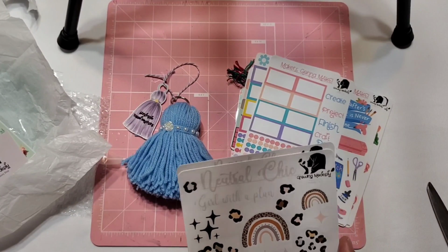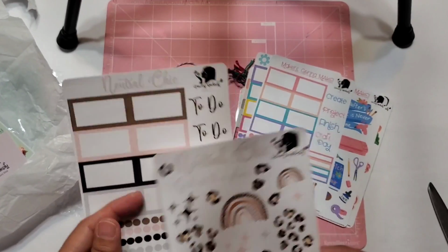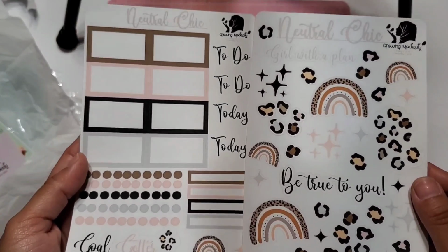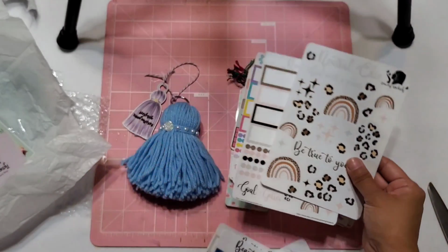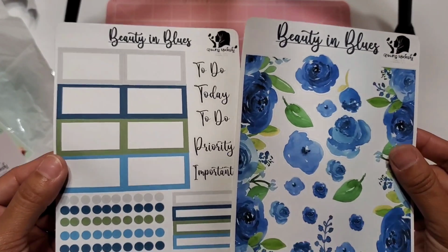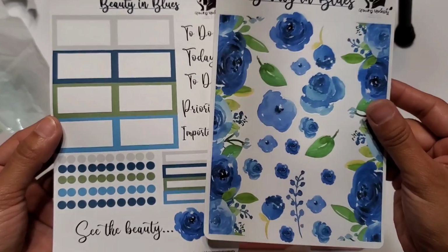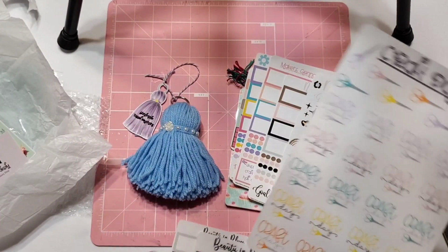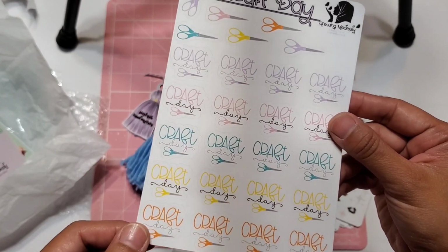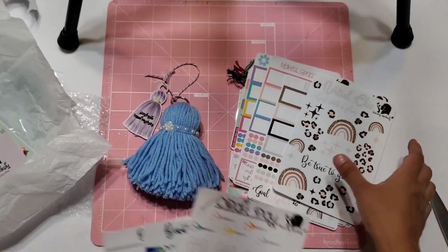And then this is the neutral chic set. Oh my gosh, these are so cute. Look at how cute. They have the little leopard print. Absolutely love it. Perfect for a little fall theme. And then Beauty in Blue. How cool is that? Oh, I love these. Absolutely gorgeous. And then the Craft Day. These are like functional stickers that I can add into my planner. Super cute. I love the little touch of the scissors.